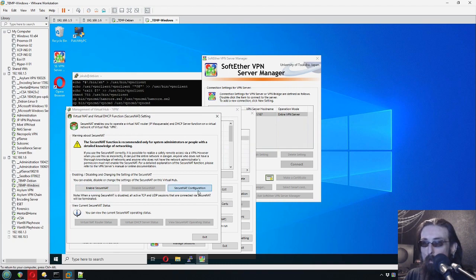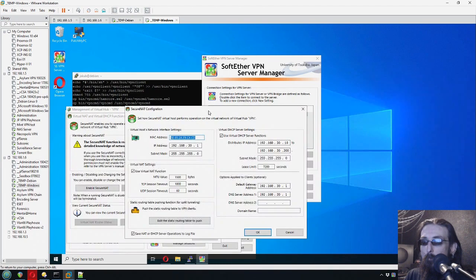Before we hit enable, I'm going to take a look at the configuration for it. So it has this gateway address. So it's going to be doing NAT and DHCP. So I'm going to switch this because I have a local network in that IP range and I don't know what it'll do. So let's do 10.200.10.1.